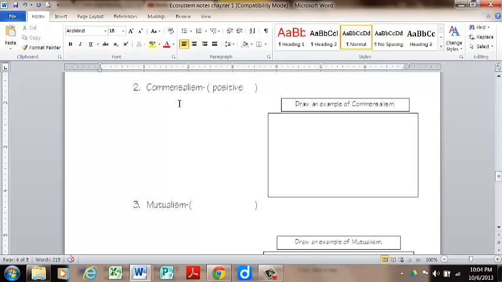So you can see up above in the pictures, you can see the crab spider illustration. Let's see if you can find that in the picture. And then in the middle picture, you can see the wildebeest and the egrets. So let's make a note about commensalism, that in commensalism, one organism benefits and the other one is unharmed and unaffected.